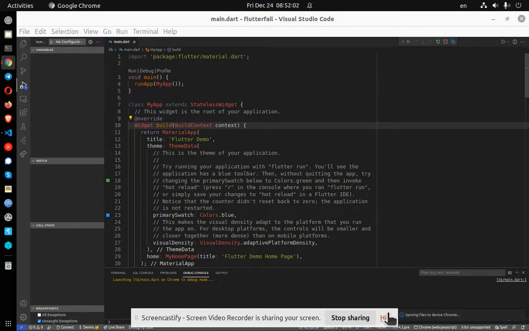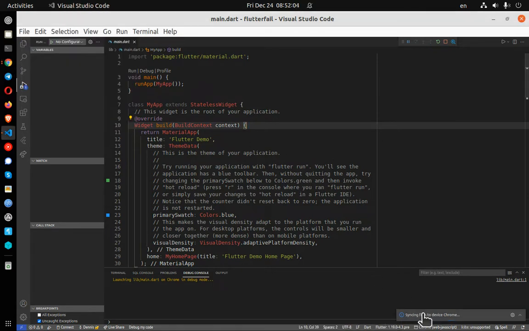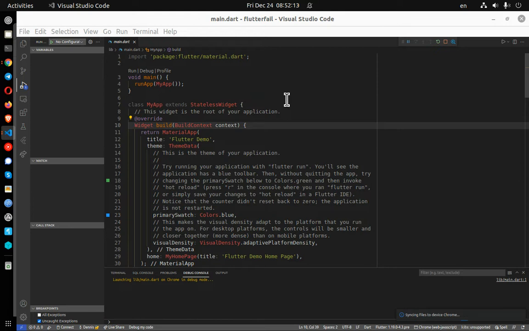And nothing is happening yet. Syncing files to device to Chrome. Takes a long time. Really long time. So long that I wonder if it's not working.